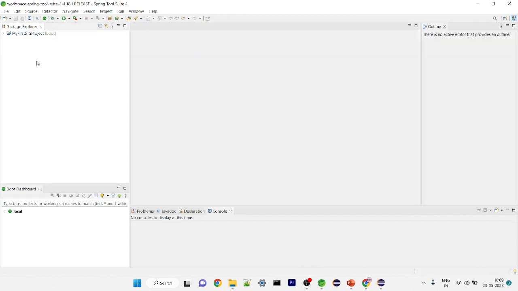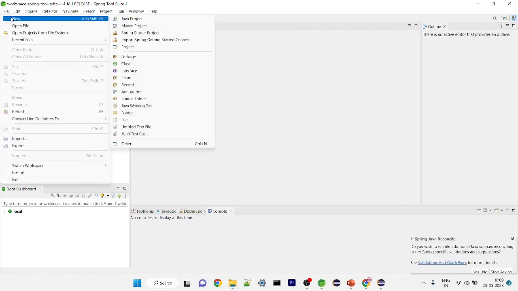Let's see how we can create a new project inside of my STS without having to navigate to any browser or anything. Just click on File, and inside File we will get the New option, and from there we have to select Spring Starter Project.